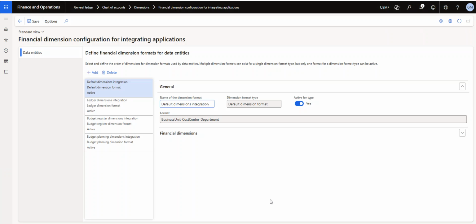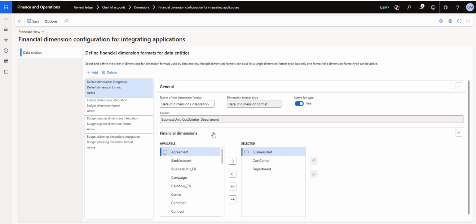You will specify what dimension format you need to set inside the Excel sheet, and based on that, seamless integration will happen with D365.